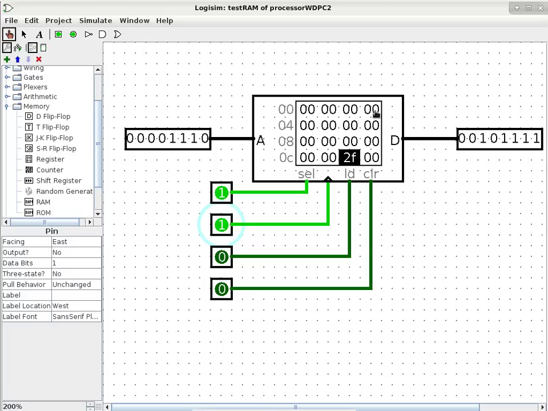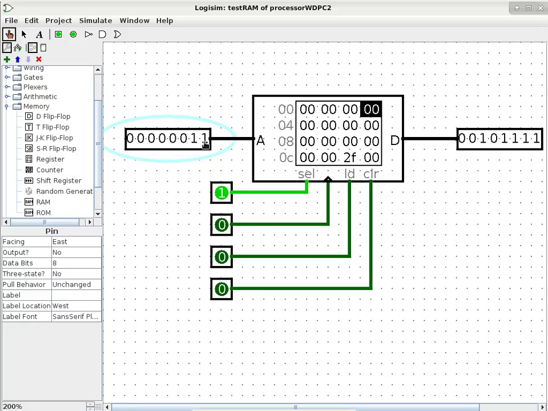Well, first thing is let's put the clock back to 0. And then we specify the new location. The new location is 03 in hexadecimal, which is 0 0 0 0, and then we have 0 0 1 1 with that location. And what do you want to be its content?